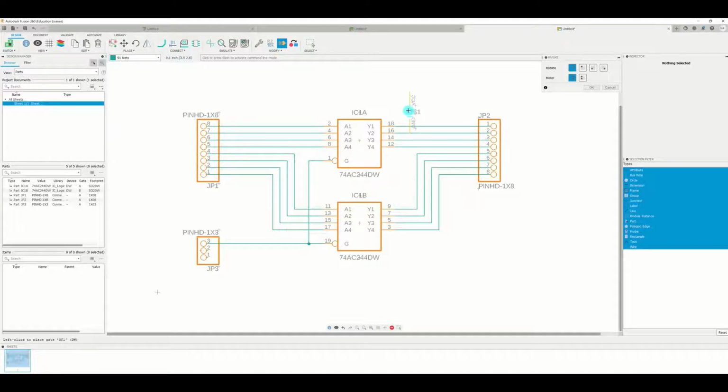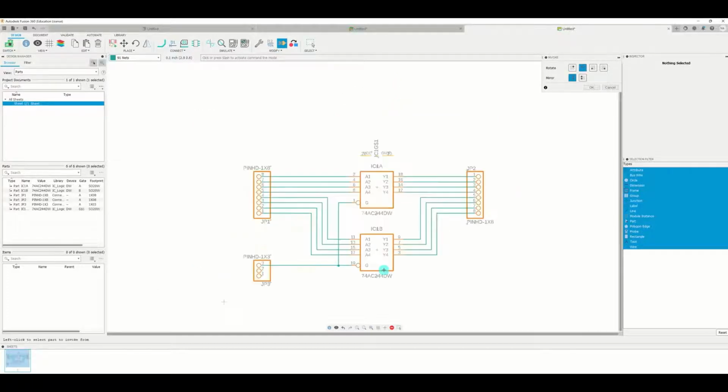If you do that, you would have the power line for the first IC. So if you move it using a right click, then you'll end up with that. Okay, that's it. Now what you can do next is either connect the VCC here going to the VCC, and then the ground going to the ground.